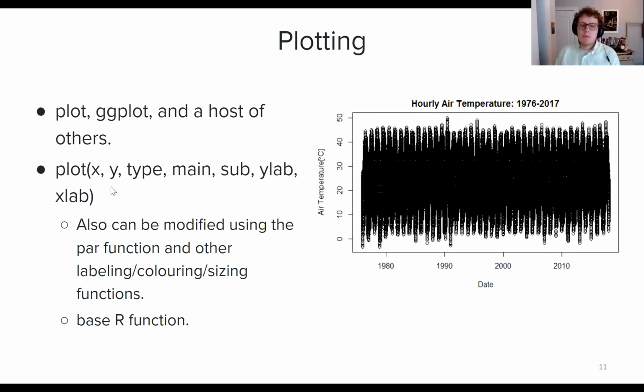using the plot function. And this is the function syntax to it. So you first have to tell it what your X is, your Y, the type of data that you're using. Main is going to be your title, subtitle, label for your Y, label for your X. And so you can convert it, or you can import the data and then get plots like this using R, its base plot function. You can also modify things like coloring, sizing, and those types of things.